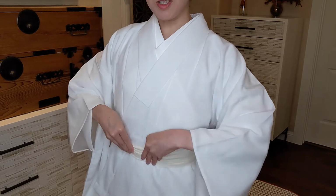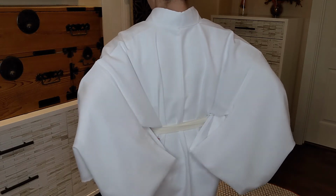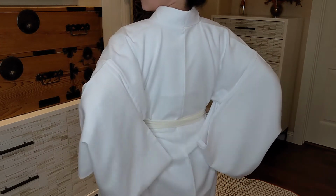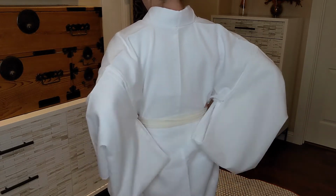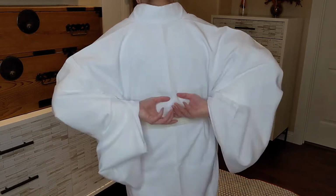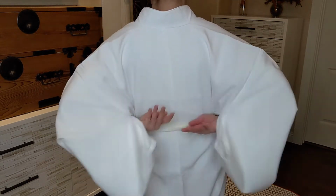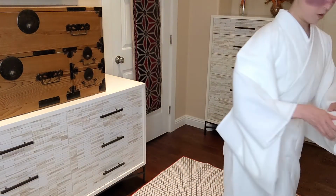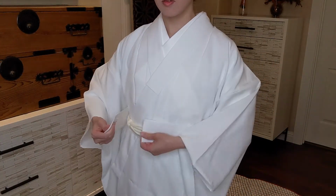And now is your time to adjust and get rid of wrinkles. So again, in the back there's going to be wrinkles, and you want to move them to the sides. Once you're satisfied that you've gotten rid of the wrinkles and moved them to the sides, secure everything with another datejime. It prevents everything from shifting around.